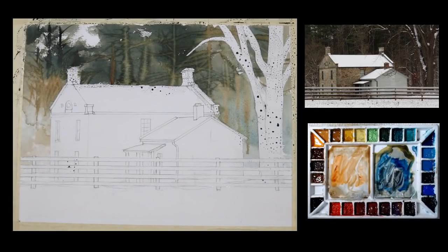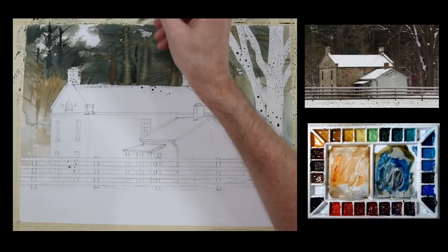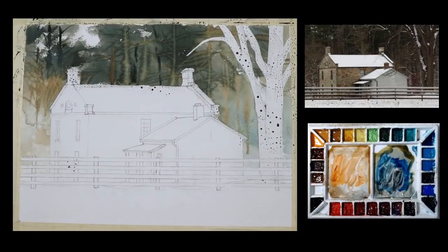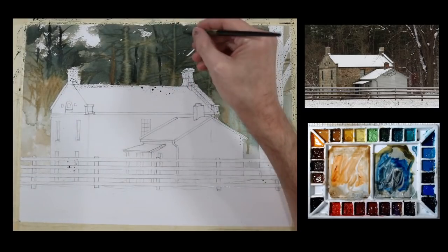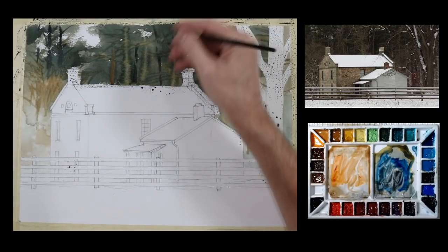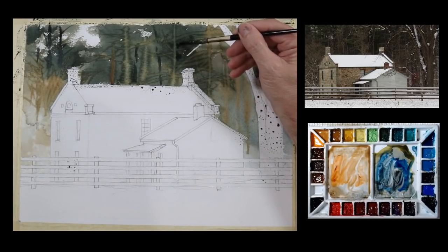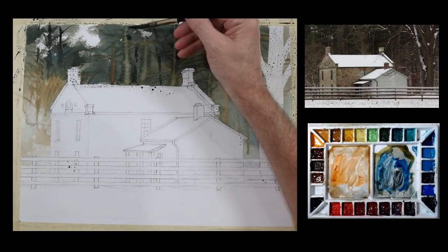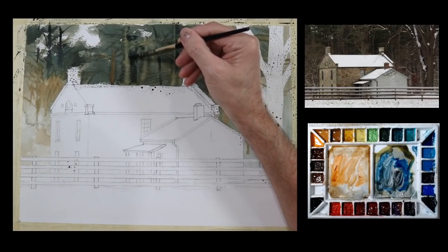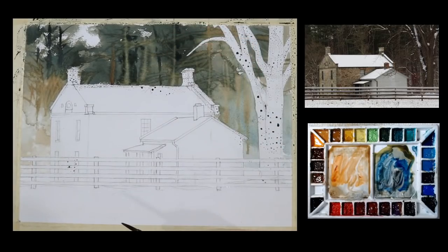Now I'm going to give some darker linear marks here to look like some tree trunks back there farther in. I want to make it look like there's some things hanging. Right now I'm working on damp, and eventually I'm going to do some wet on dry back here to crisp up a few of these edges, although it's doing a pretty good job right now.